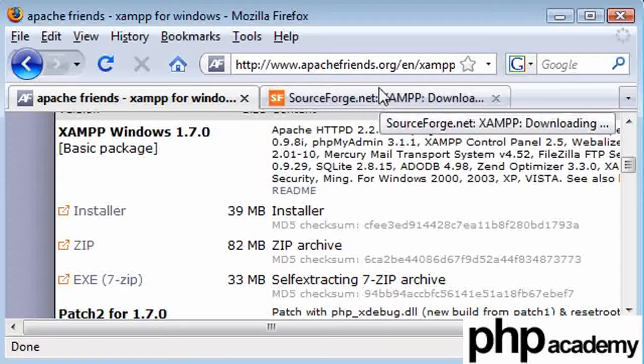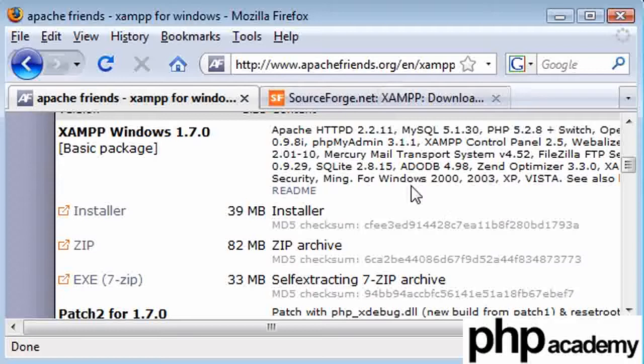To get up and running with your server, your PHP installation, and your MySQL database, you're going to need to visit this website here, or just go on apache-friends.org, or just Google for XAMPP. It's spelled like this here, XAMPP. I'm just going to be showing you how to install it for Windows. If you need any other help on, say, Linux or any other operating system, just let me know and I'll be happy to make a tutorial.